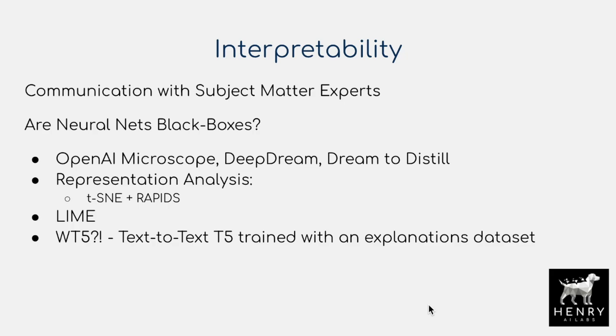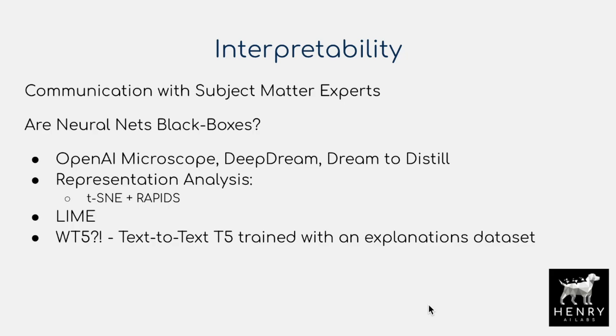Interpretability is really important for communicating the predictions of deep neural networks with subject matter experts. We've seen things like drug repurposing, precision diagnosis, or even public sentiment analysis, where we want to have someone who's more knowledgeable about the specific application area to use the deep neural network. It's not up to the deep neural network to just perform the whole task. We want it to produce some kind of output artifact that's handed off to a subject matter expert. So the question then is, are neural networks black boxes? Can we do anything to get a sense of what caused it to make the prediction? Can we inspect the neural network to see where it might fail when it goes out of distribution a little bit? And the answer to this, I think, is increasingly yes.